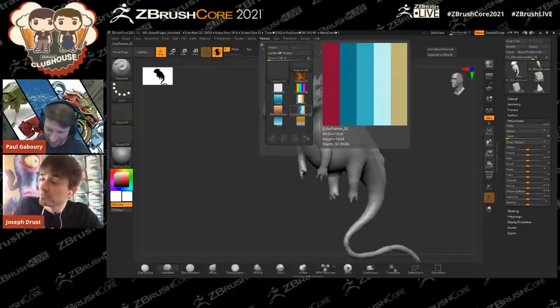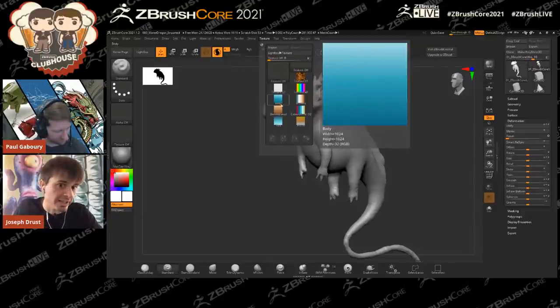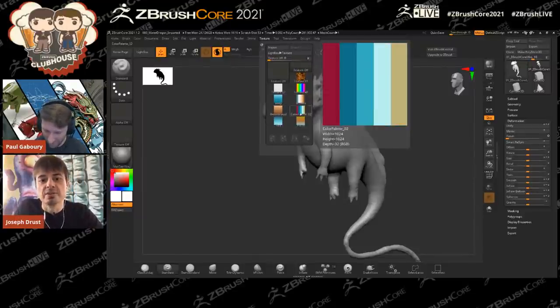So when I do coloring stuff, now, I did have these prepared beforehand. I made a bunch of gradients because I knew already that I was going to do that axolotl coloring. So I made some gradients and also have some color palettes.